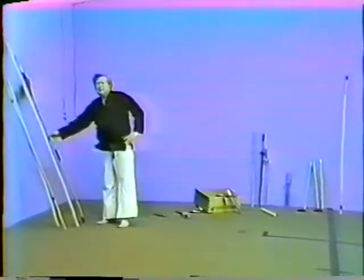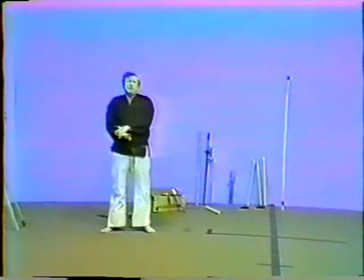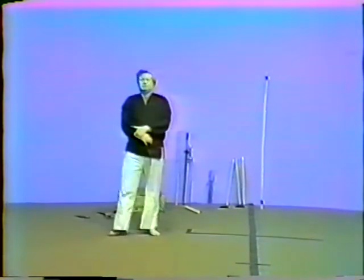At this point now, I will bring a partner in to show you the application either in a blocking movement or striking movement. The first movement that you always use against an opponent who is also carrying a weapon, particularly in this particular case a staff.